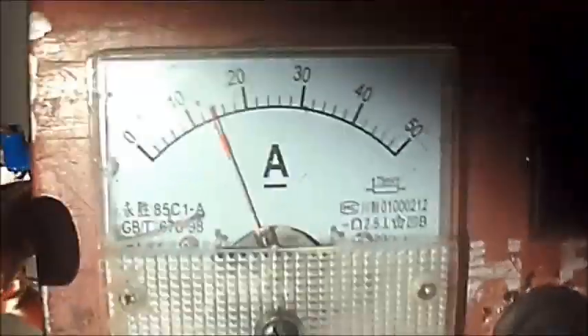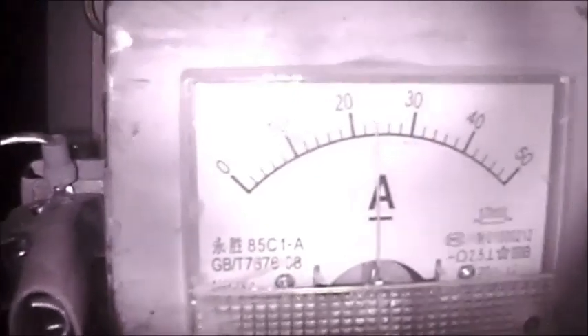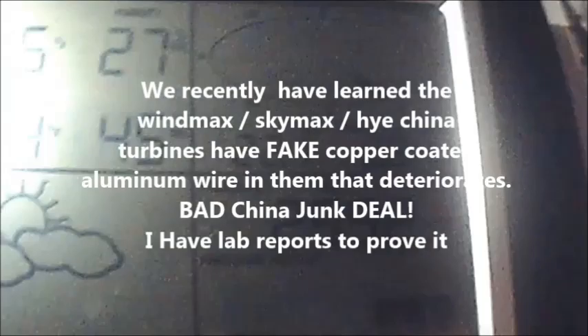That's the Windy Nation aluminum blades on there. You'll see the same scenario here. The Windmax, Skymax one — of course, temperatures are dropping a little bit, they're in the mid-50s, and it starts losing its ability to make good power. There it is right there — 25, 26 amps. And the wind speed — I'll be honest with you, that is not accurate. It was just at 26 miles per hour. The direction's accurate, so you can see it's an inversion because it's coming out of the southeast.